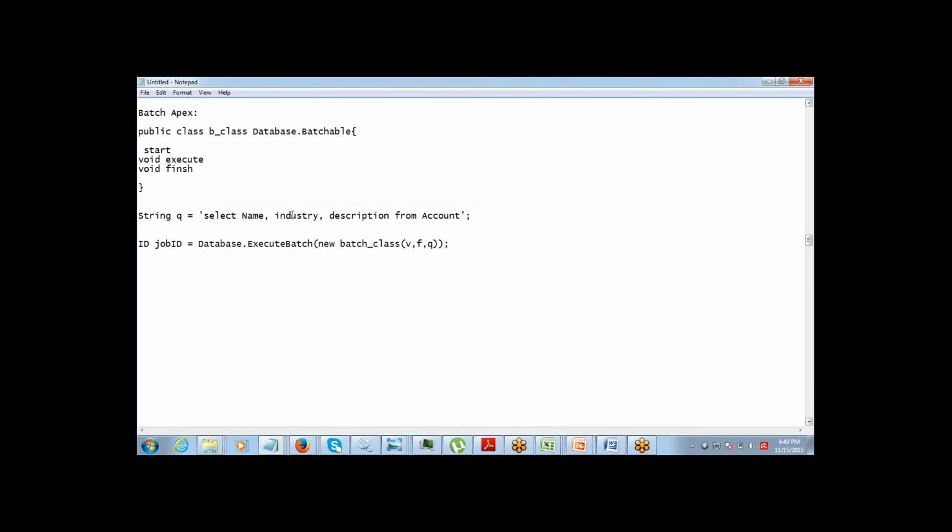Now I could have written the query inside the code also. That's what I showed you, that we can write the query inside the code also. But if you write the query inside the code, the only difference was that it becomes a static query. That code will always execute for that query. But now, at the time of execution, you have the flexibility of changing the query. Correct?